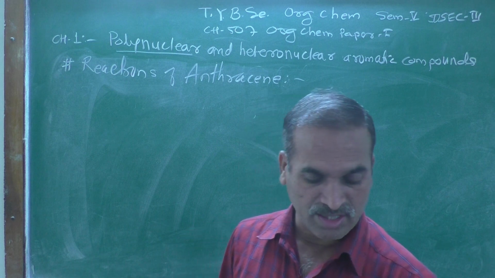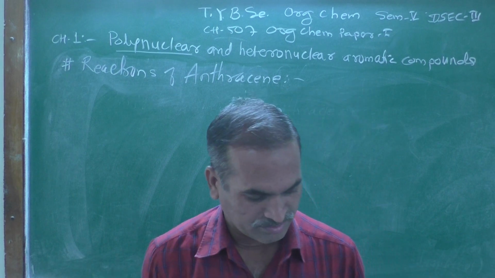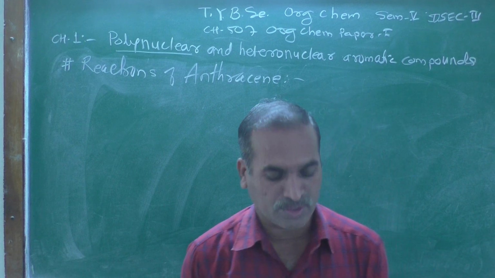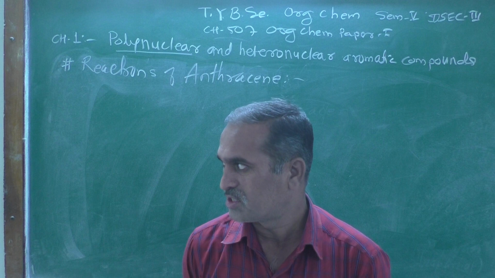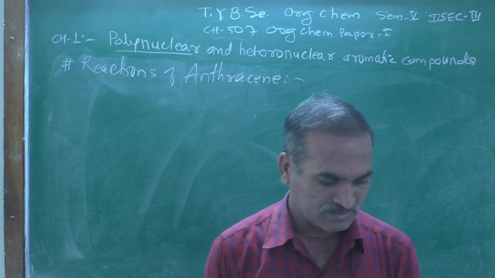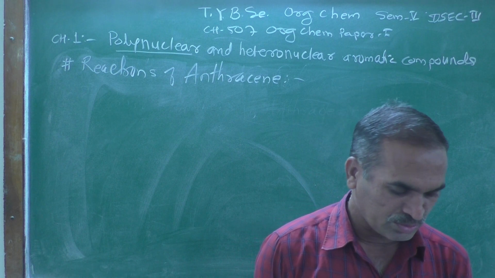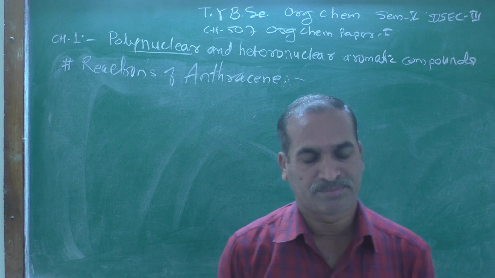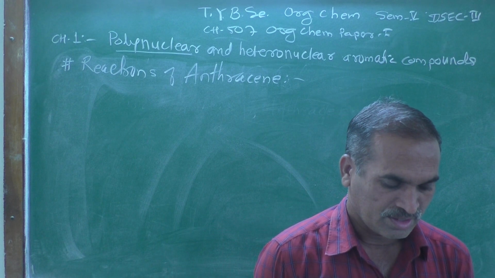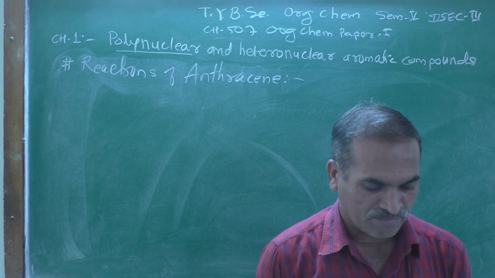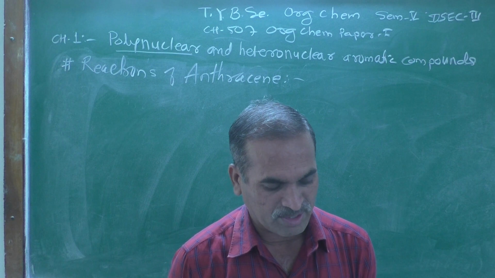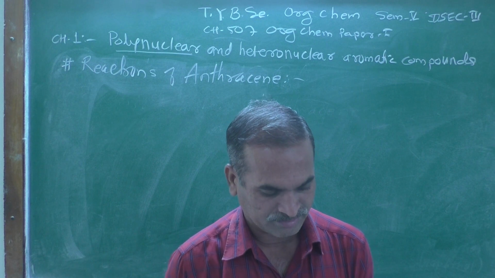As we know, anthracene is a tricyclic compound, right? Anthracene commonly undergoes aromatic electrophilic substitution reaction, which is one of the important characteristics of aromatic compounds. In addition to that, radical substitution and 4+2 cycloaddition reaction. The ninth position of anthracene is more reactive because of stabilization of the sigma complex.